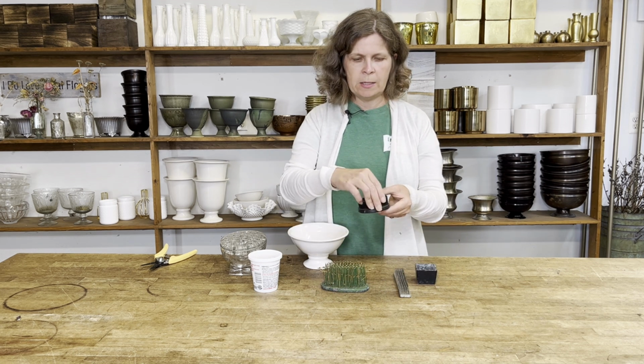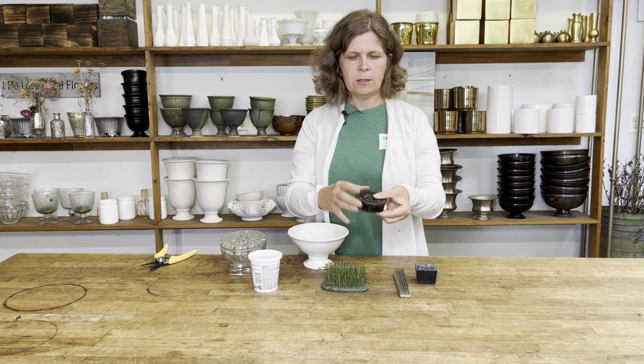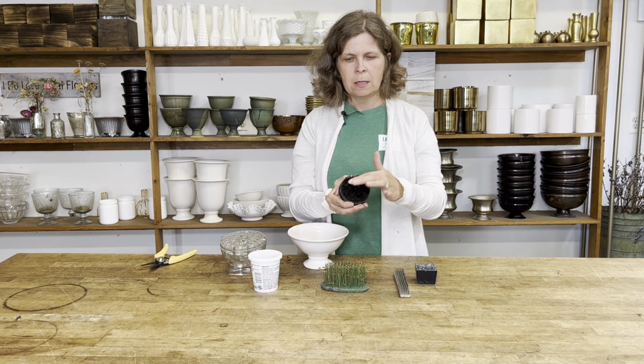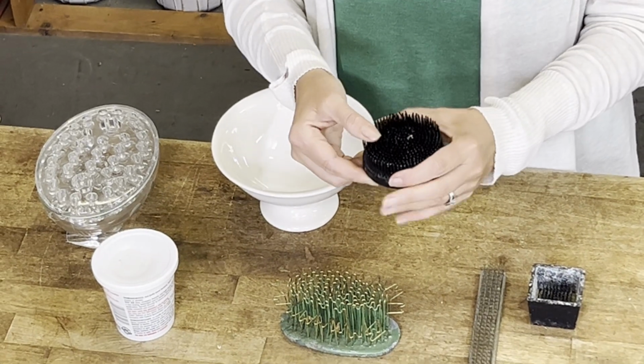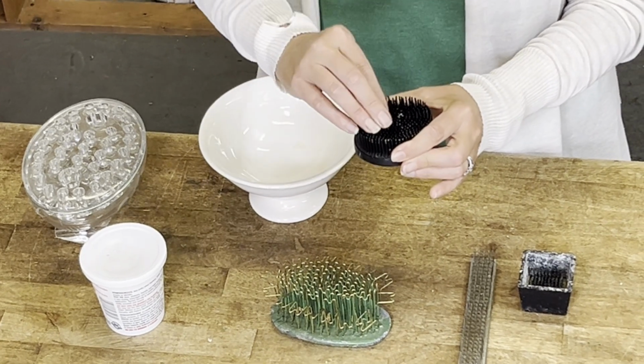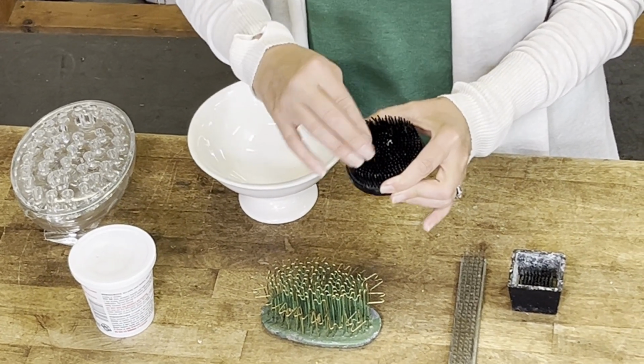So the first one is a pin frog, which you can see is just a metal base with these pretty sharp pins stuck in them. And what this does is fasten to the bottom of your vase and allow you to place stems right inside the frog.